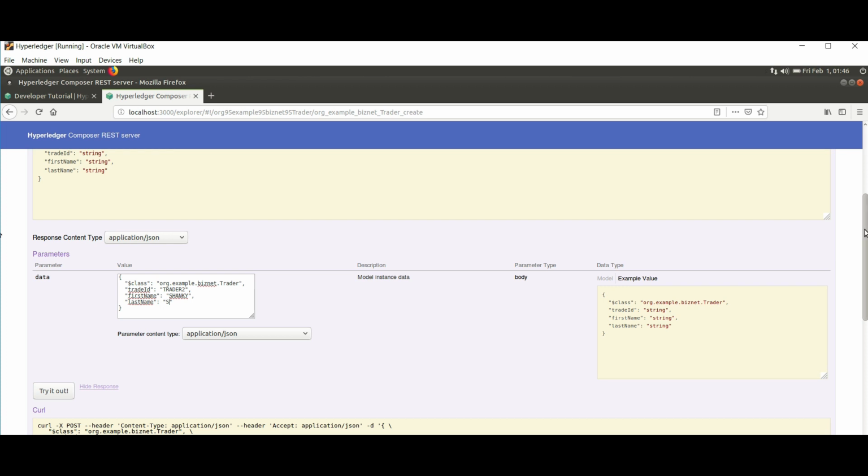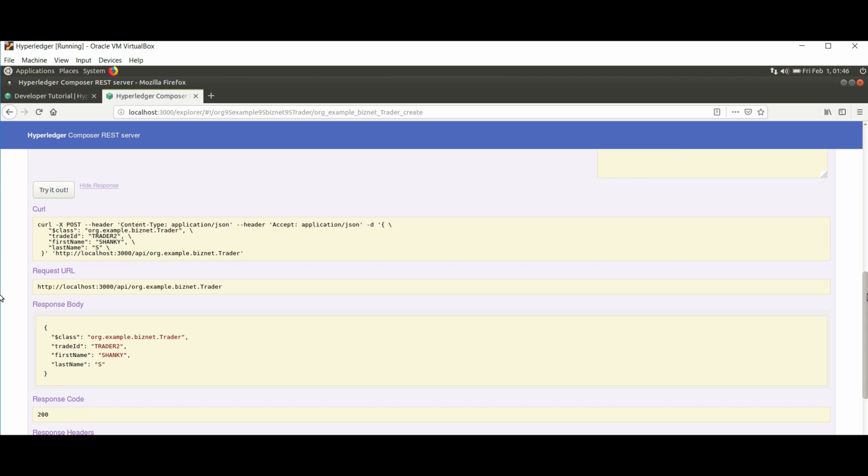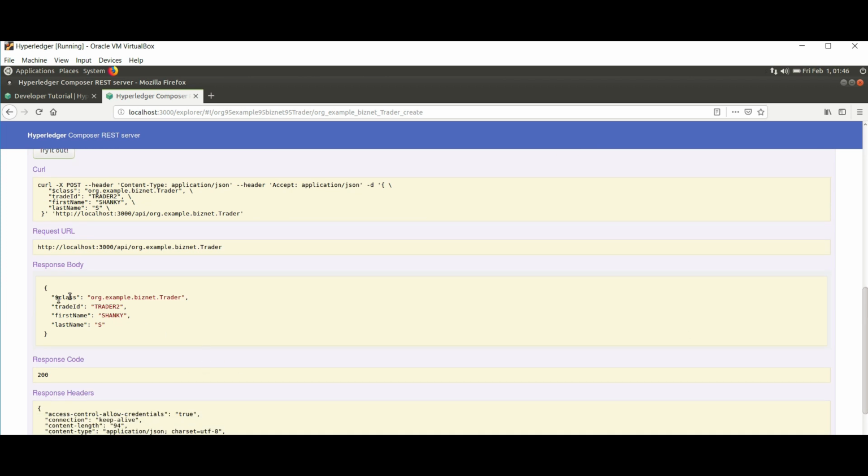So this is trader 2, Shanky. Try it out. Okay, so it looks like we have created the second trader. So the information is over here: trader 2, first name, last name, and the response code is here.